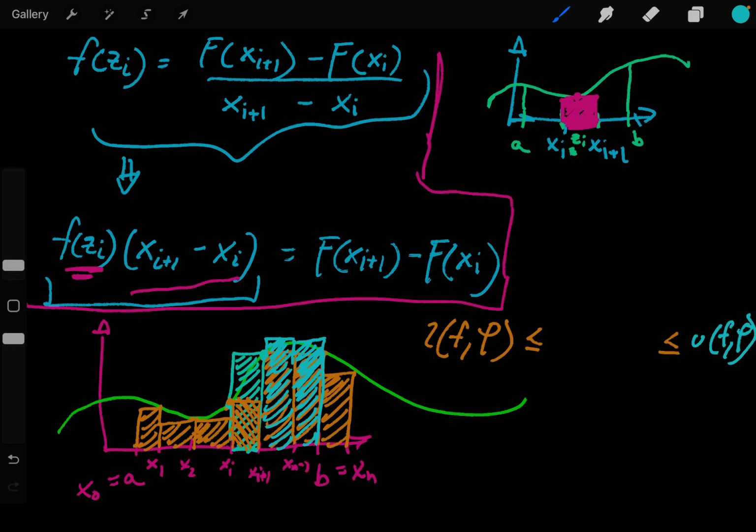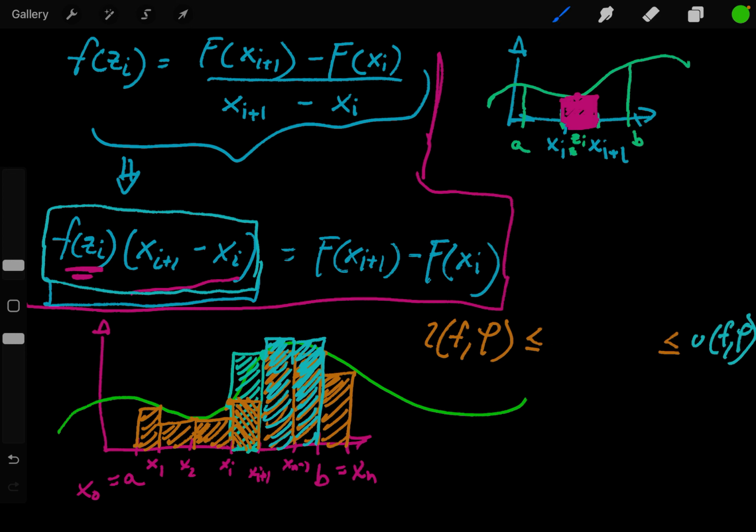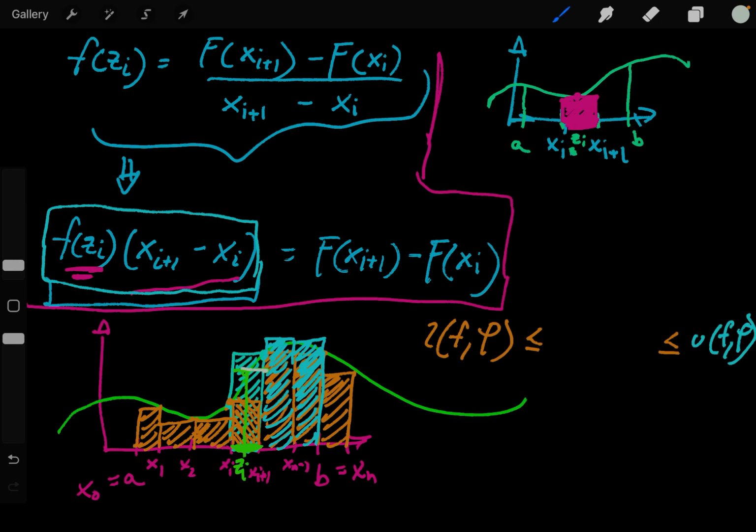And these two values must be squeezed between the sum of all of these values. So in any x_i, where's z essentially? z is going to be somewhere in here. This is z_i. And it might not be the lower, it might be less than the lower, and then I have something that looks like that, but let's make this a little more clear. Let's use, I don't know, that color looks nice. Okay, so I have this, right? That's the area, that's this, in this case.